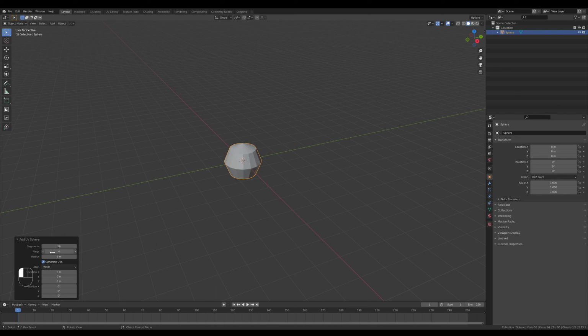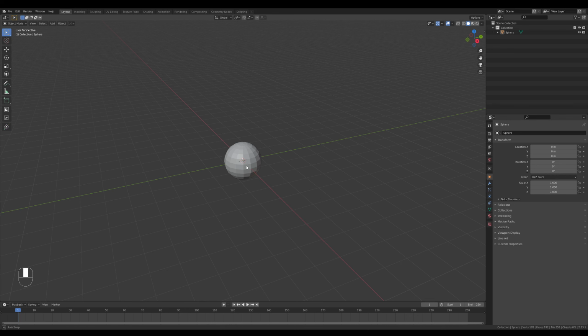And the rings are the horizontal lines that make up the model. If you're going for low poly, you can reduce this down to a low number. If you want it slightly higher, you could go up to 10 or 12, say. I think I'll stick with 12. Now if you click the workspace here, that will complete the operation. So here we have the building blocks for our egg.